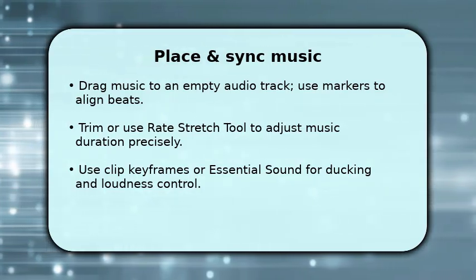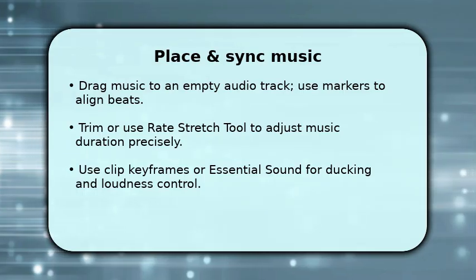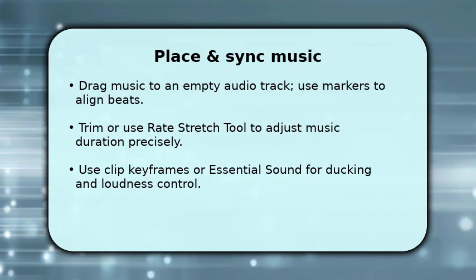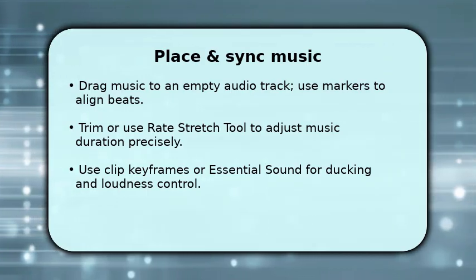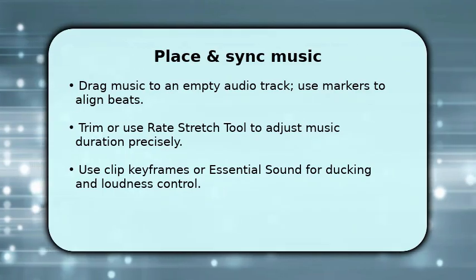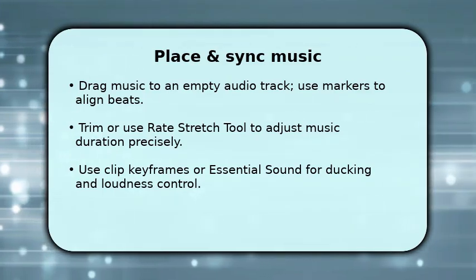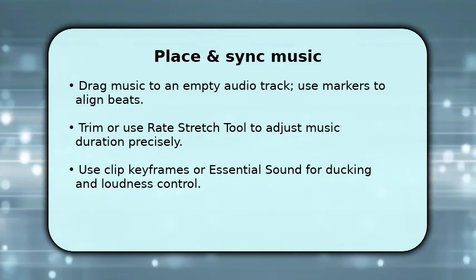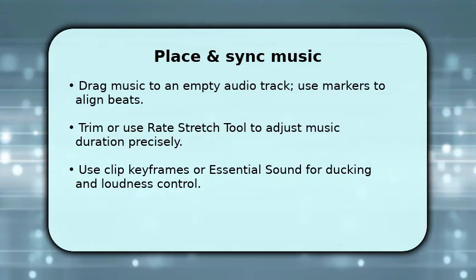If the track is too long, trim the clip or use the rate stretch tool to compress timing without drastic pitch issues. For tighter mix control, add clip keyframes for volume or tag the audio as music in Essential Sound to apply automatic ducking against dialogue. Make sure clip gain and track routing are logical for later mixing.